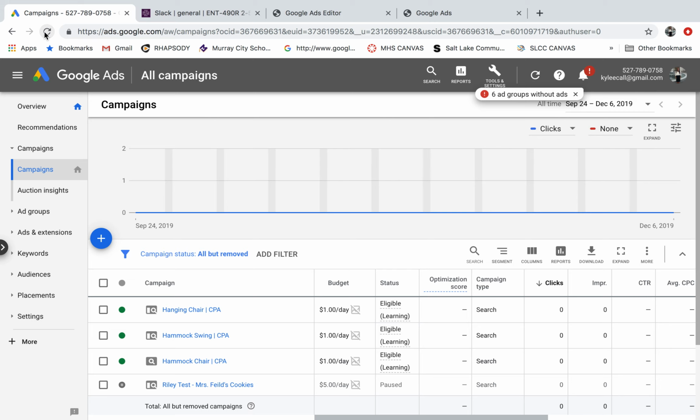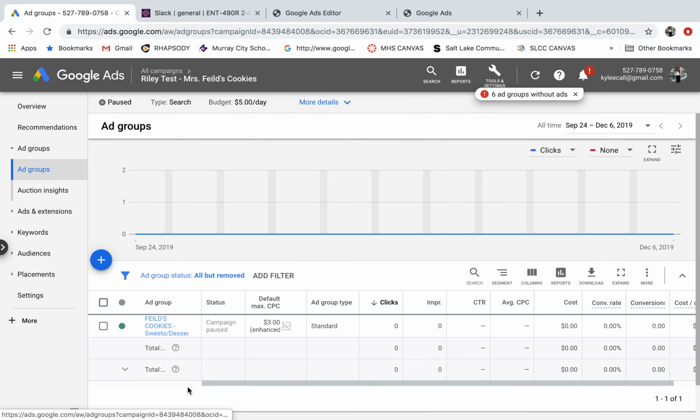It's pulled up. So now you have it, and it's paused. Good thing, we don't want to spend money on that. Okay, so now we're in here, and you've got the one ad group you made.